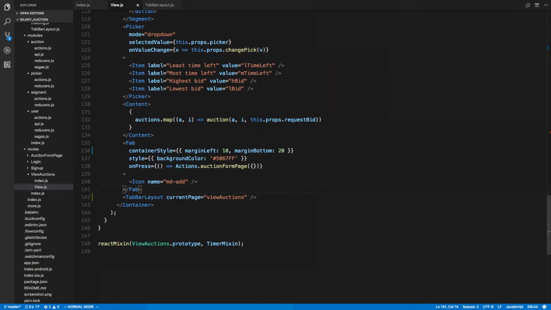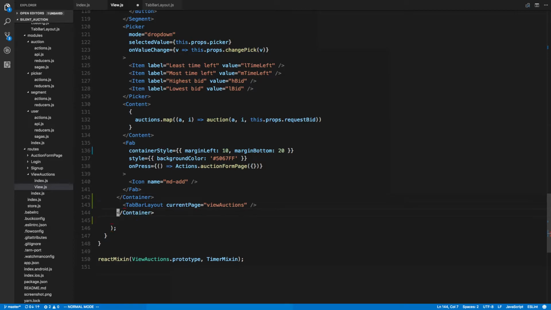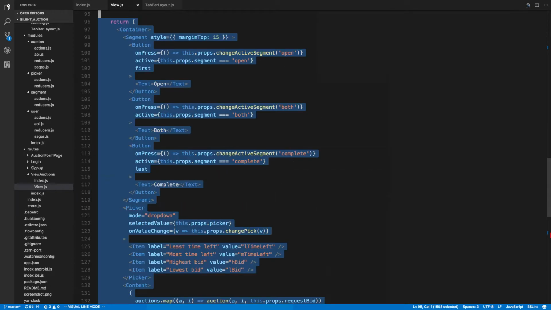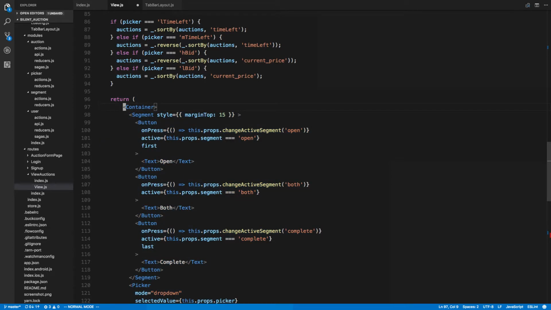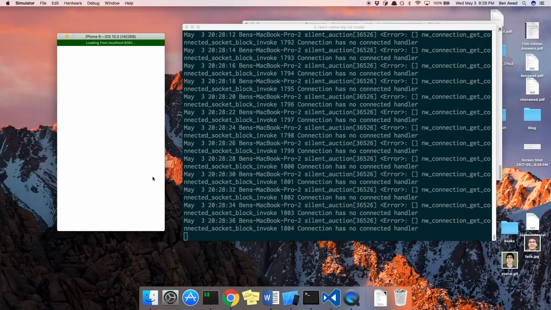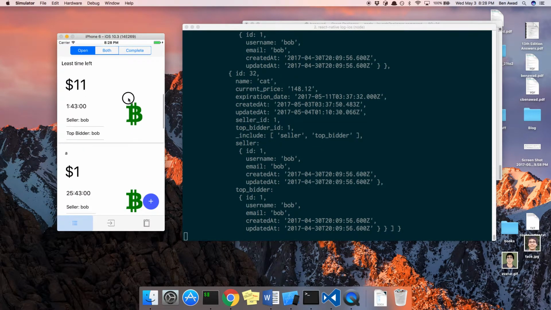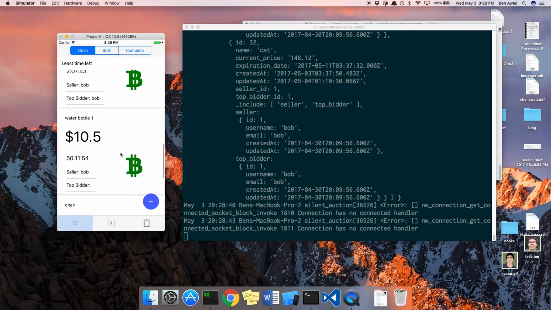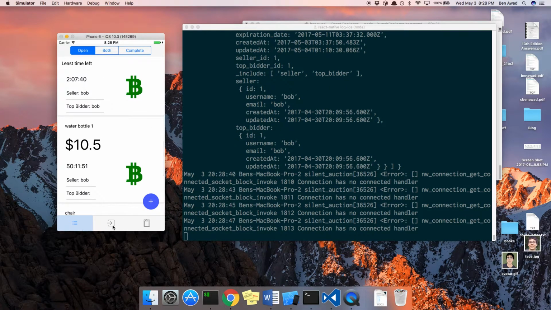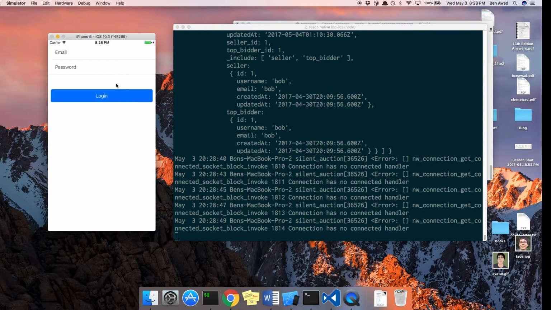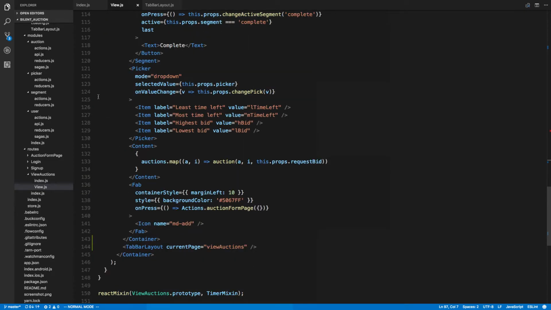I guess we can just get it to work how we were doing it before, where we have basically another container here, because that seemed to work and look good. And we can remove margin bottom. So now we'll have another container inside of this container. There we go. How's that look? Alright, that looks much better. And notice how we see the highlight and we're on the correct page. Now if I go here, awesome, now that looks good. Now we just need to do this tab bar on the login and the sign up page. And also the auction form page, why not?